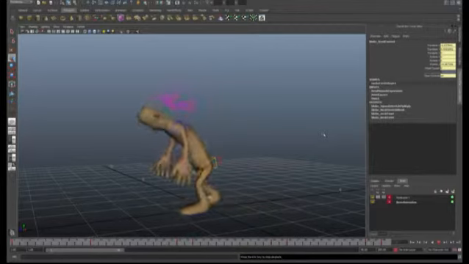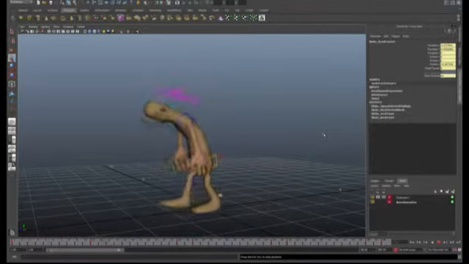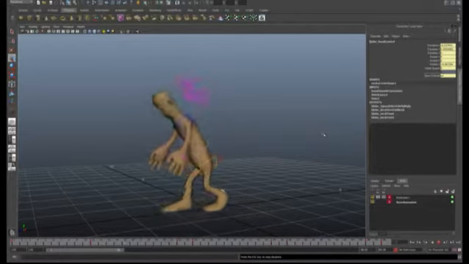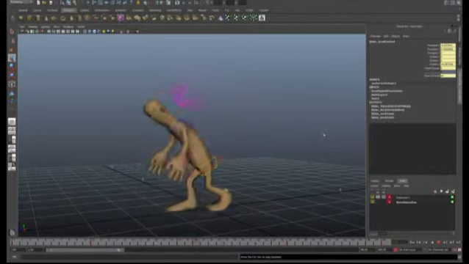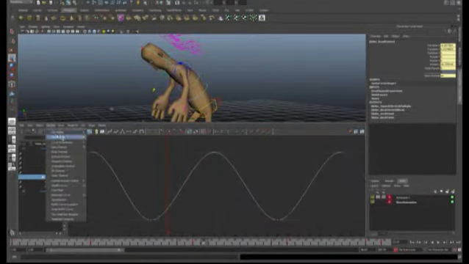When you are looking for problems in the graph editor, you can look for things like really sharp tangents. Sometimes if you have weighted tangents, you'll stretch one way out and then you'll set a key really close to it and you won't realize that that long tangent, I'll show you an example right now, is actually screwing up the tangency of the next key.